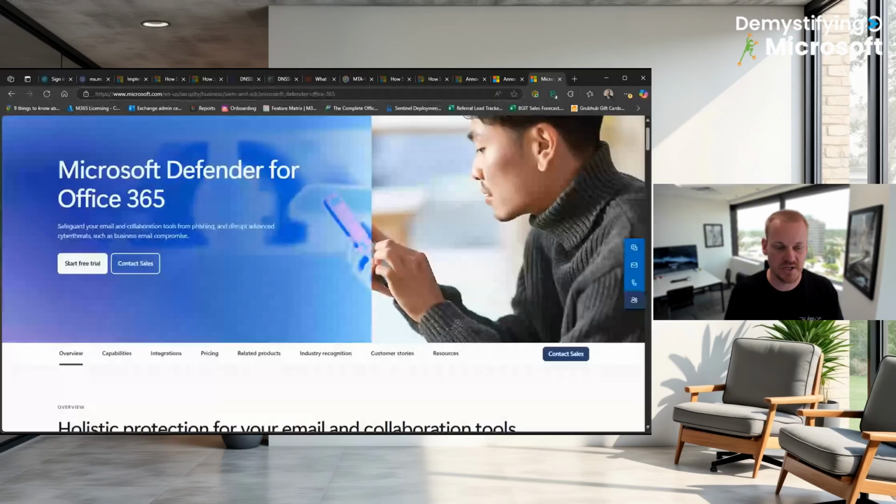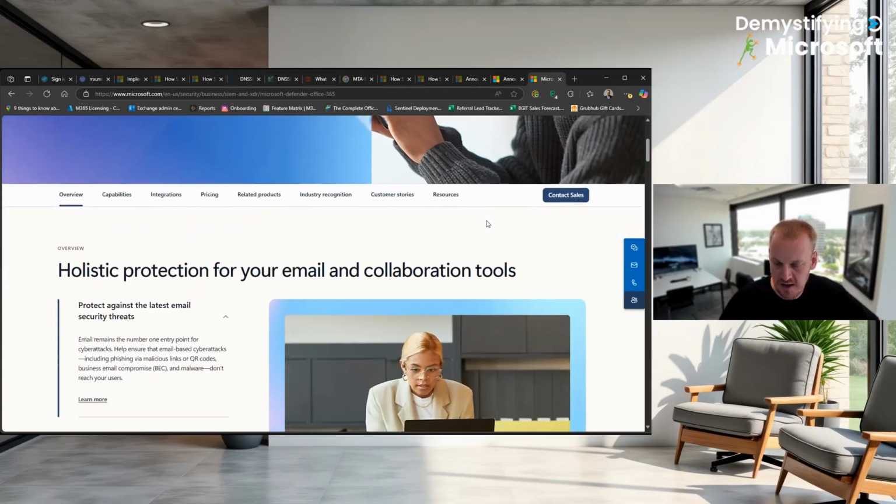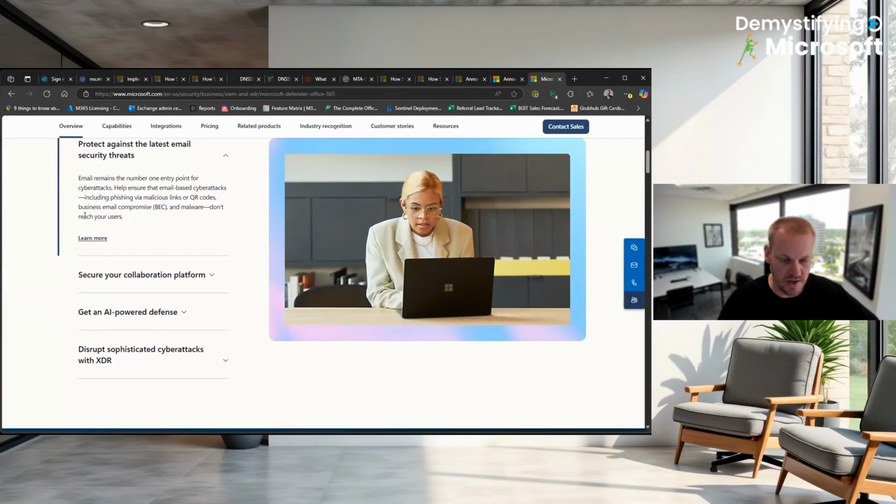And so I'm going to pull up my screen here and share the product page for you so you can see how it looks, because there's a lot of cool stuff here, and we have a whole solution we offer where we configure this for you properly and make sure that you get to the point where you are getting the proper solution. So this is just the Microsoft website. This is their Defender for 365 landing page. And I'm going to run through it just to talk through how this works.